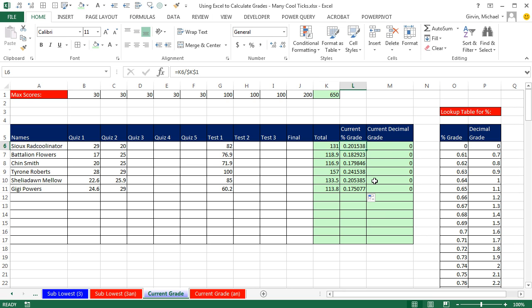But when I get over to my percentage and I'm going to hit F2, the numerator's right, but the denominator, that's everything. That's why VLOOKUP is giving 0 scores to everyone. So what we need in the denominator is not 650. We actually need 100 plus 60, so we need 160.